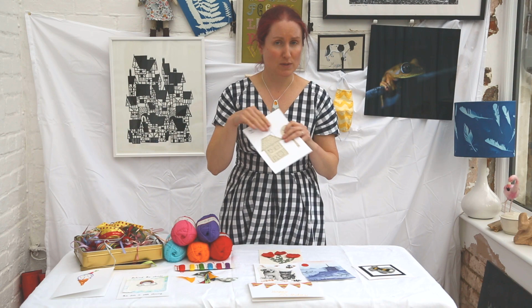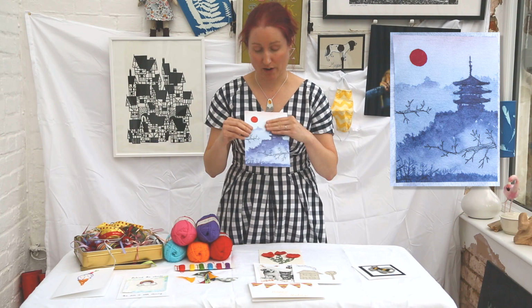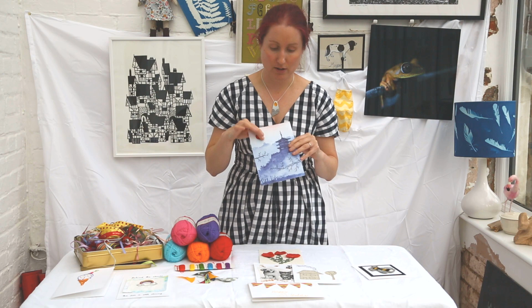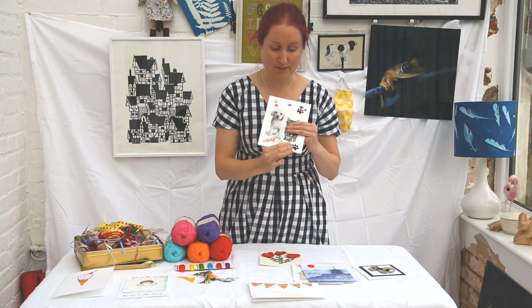So here's another picture. This is from a magazine, a travel magazine, nice picture of Japan. And I've added a little bit of texture over the pagoda, and also these cherry tree branches coming in here as well, and a bit of a red sunflower fabric as well. And you don't have to stick with just paper with your stitching either, paper or card. You can add bits of fabric on there as well.